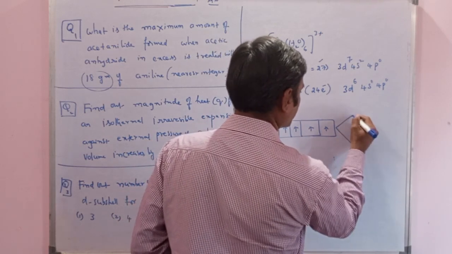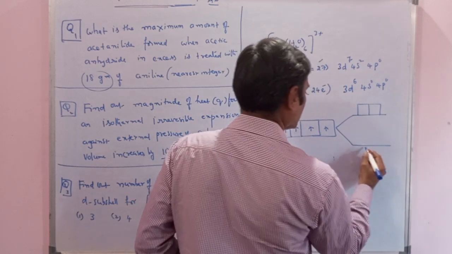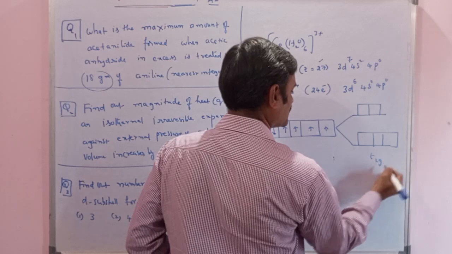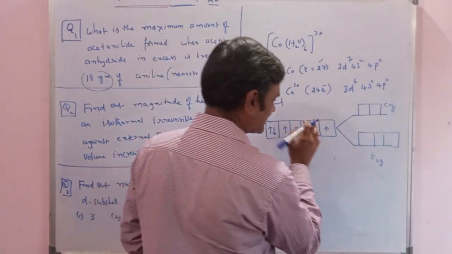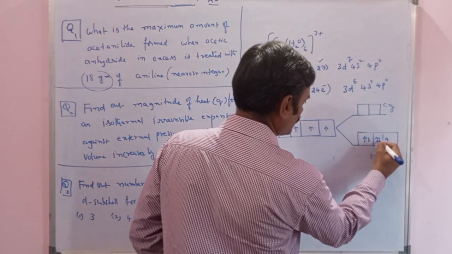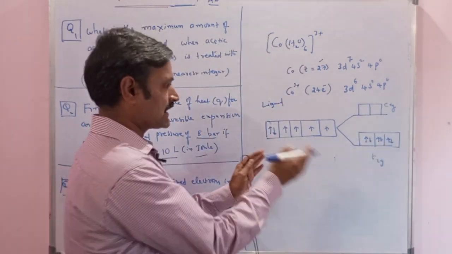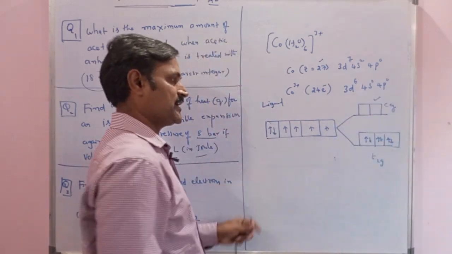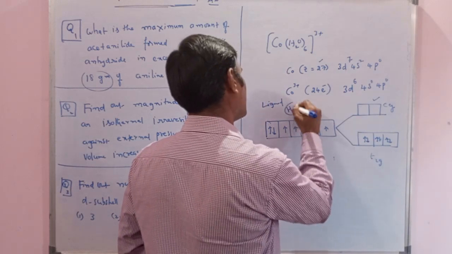That means it splits into two groups. One group we will call Eg, the other group we will call T2g. This is the Eg group in octahedral complexes. All these 6 will arrange in the T2g only, as we know it is the ligand's behavior on the electrons. Then these 2 orbitals will be utilized for hybridization. So what is the ligand here? H2O ligands are there.